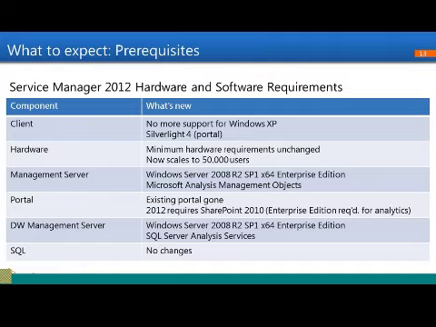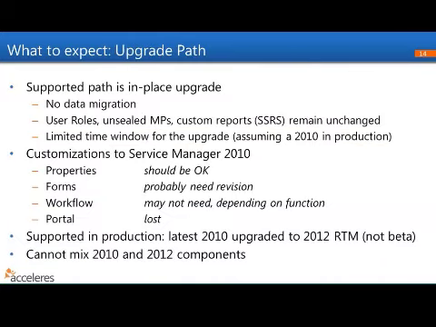The portal we touched on a little bit earlier: you're going to need SharePoint 2010. You can run it on any version, but for analytics, you do require the Enterprise Edition. And then the DW Management Server, again, latest version of Windows Server. There are no changes on the SQL side. So that's a snapshot of what's changed in terms of hardware and software. I also just want to cover the upgrade path here.